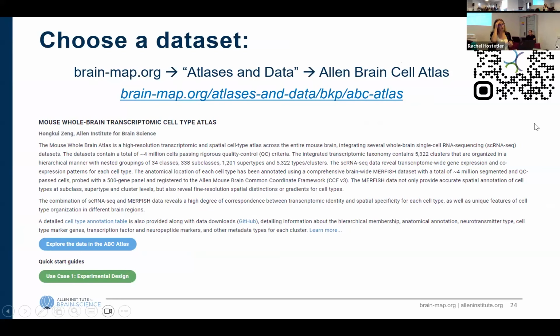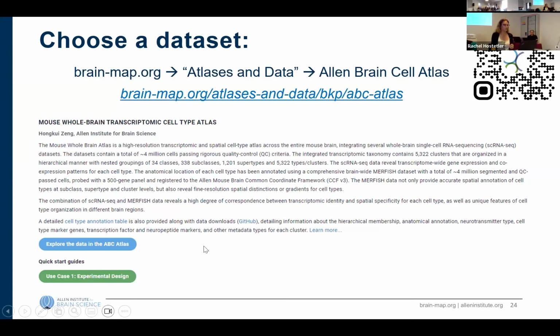So first, before I actually go to the website, I'm just going to show a couple screenshots to show what exactly is present, what type of information is on the atlas. So on our landing page here, we have a description of all of our different taxonomies. The first one that I mentioned was that whole mouse brain taxonomy. Here is a paragraph describing it. Links specifically to data downloads on our GitHub are highlighted here. A cell type annotation table, which is extremely useful for learning more about the cell types, is available here. And then we have our different buttons to actually access the ABC Atlas.